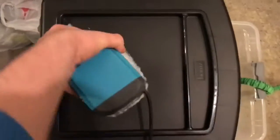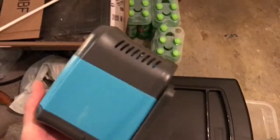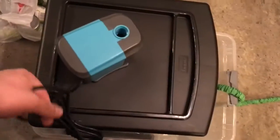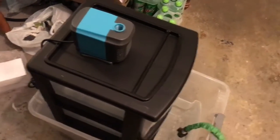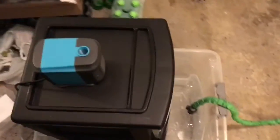That's a cool blue color. This one had pretty good reviews. It was a bestseller, so see how it goes. And the tubing I bought is the 5/8 inner diameter, 3/4 inch outer diameter.